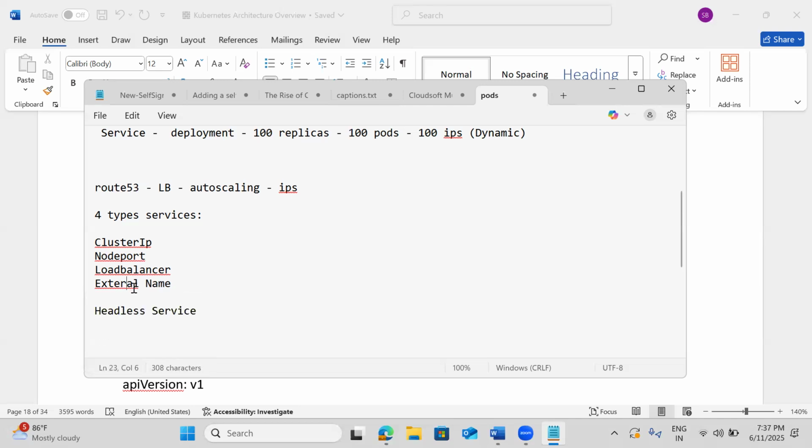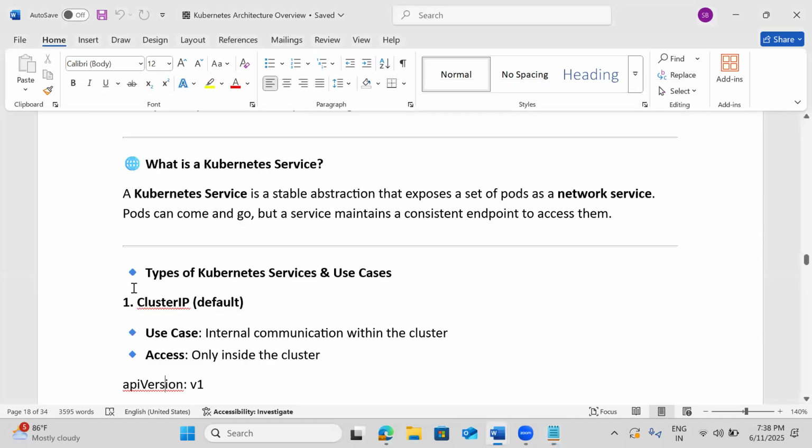Then one more we can mention, that is a headless service. If I don't specify any type of service, by default I get cluster IP itself.